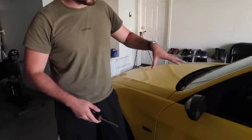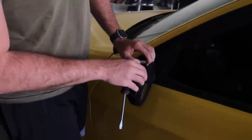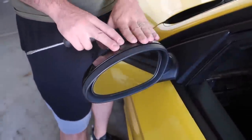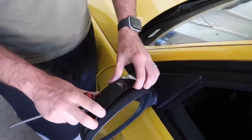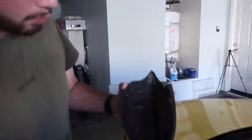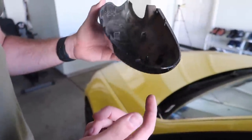As for the mirror caps, that's what we're doing next. We're actually going through this so quickly — I love this kind of stuff. For the mirror caps, you have to remove the little glass piece and then pop out all the tabs from the inside. If you don't want to damage the original piece, be careful. We're not even gonna use it — probably throwing them out for the carbon fiber ones. What I normally do is just shove a flathead screwdriver in here. Oh, that came off really easy — and then that just comes off like that. Now that isn't the proper way because you could break a tab, but I didn't break anything so that's a win. If you don't care about the original, do it that way because it saves you a lot of time.